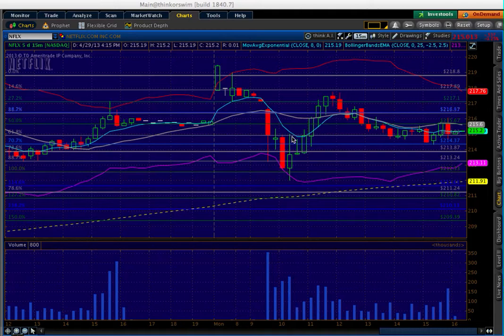And once I have my first bit of profit taken up there, my stop loss gets moved to break even, so that on the remainder of the position, I've taken the risk completely off of this trade. Beyond there, I have a choice of taking the rest of my profit perhaps at the next fib level of resistance, which is 215.67, or I may hold on further.